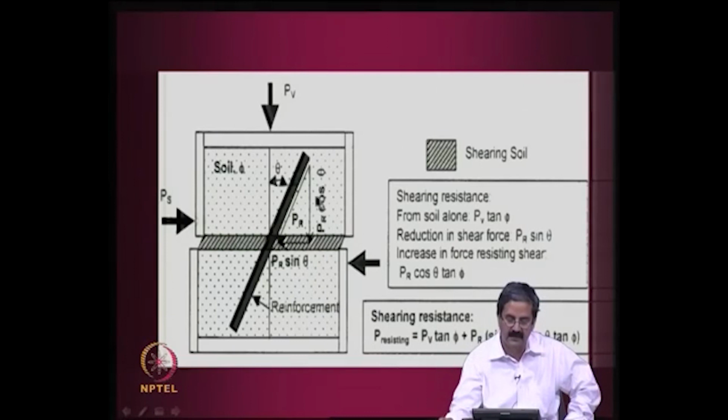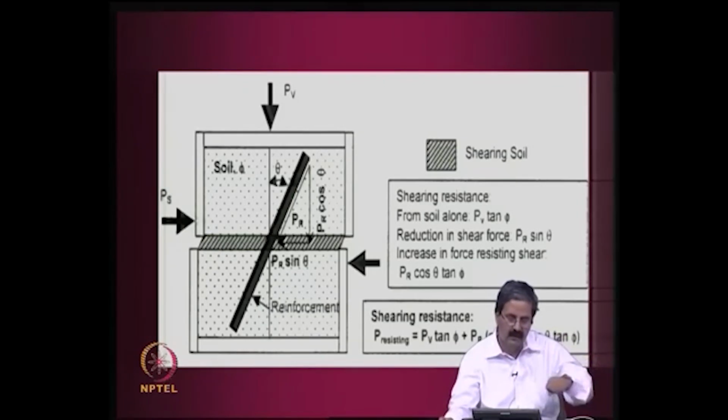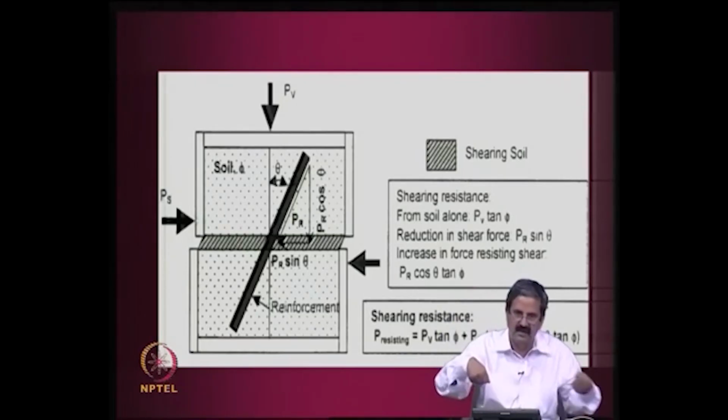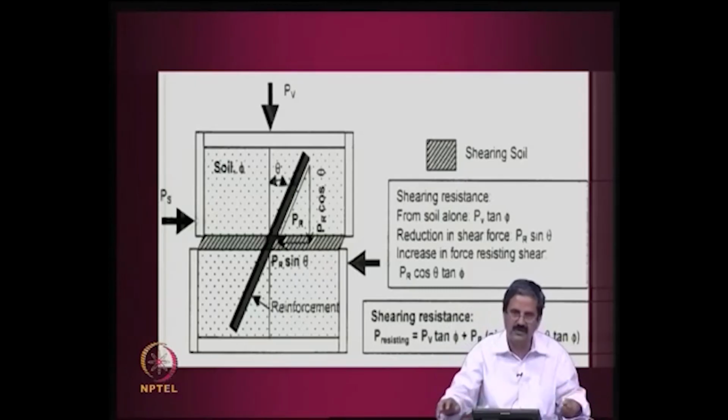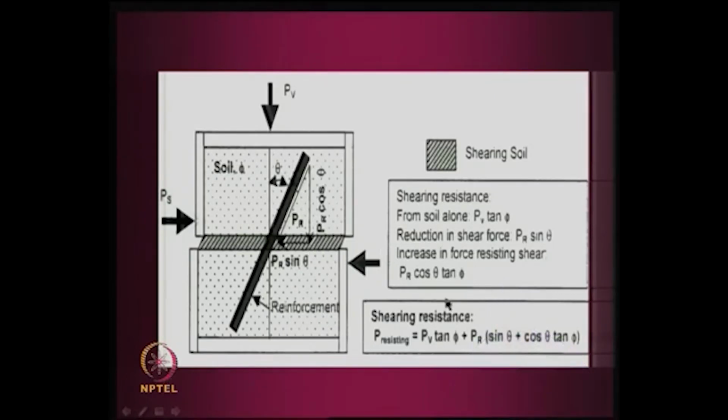Then the other one is PR cos theta, which increases the normal force. PV is already acting, say for example, there is already a load acting, you can't remove it. Now, with this, you have an extra PR cos theta added. So, you definitely can't remove it. Normal stress is acting, this is a shear stress, the higher the normal stress, the higher the shear strength. So, if you apply more force, you can't remove it naturally. So, you have PR cos theta tan phi, that you have to resolve into that angle. So, this is the angle, tan phi in this direction, the increase in force causing shear resistance, right.